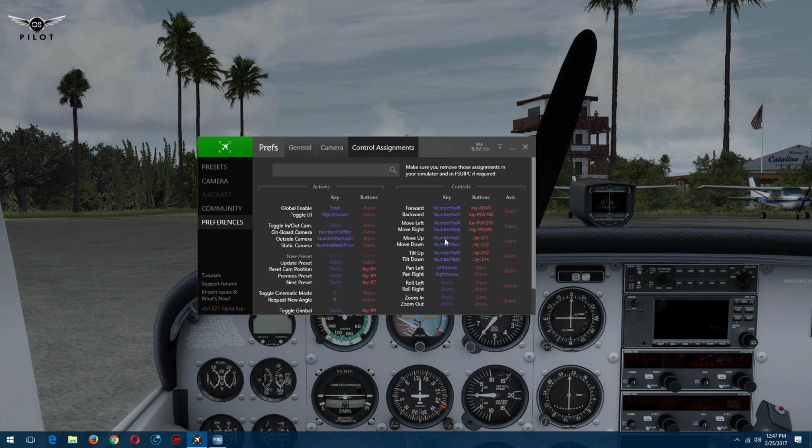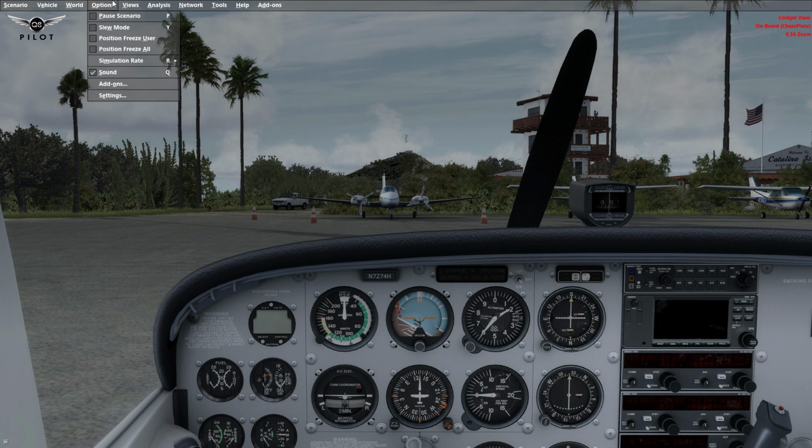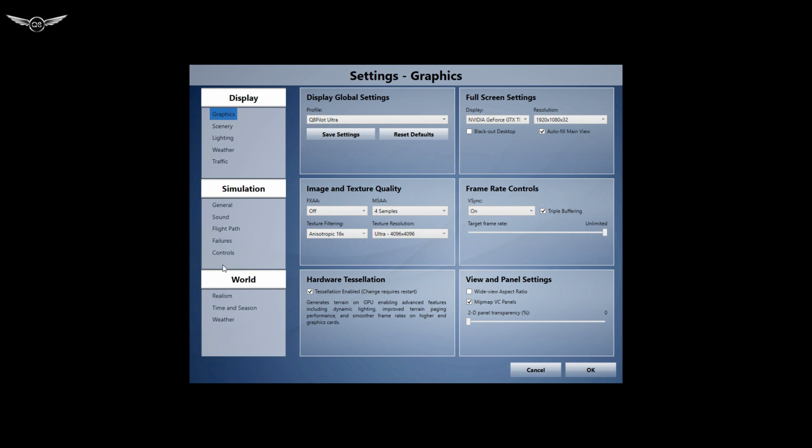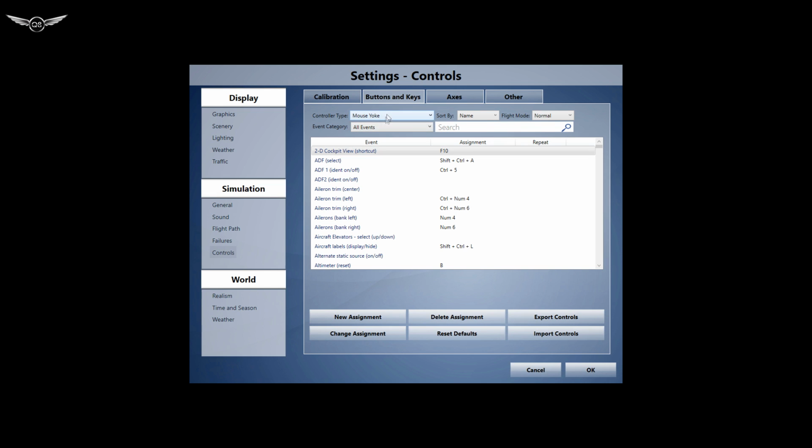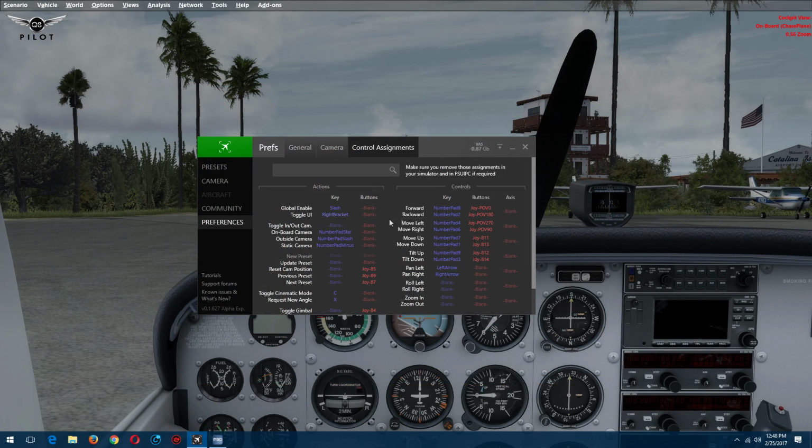Now for the keyboard assignments, what you need to do first is you need to delete any keyboard assignments that are already mapped in P3D to do something else. So if you go to Options, Settings, and then you go to Controls, as you can see here, let me just say mouse yoke or mouse look. Yep. So if I select the views, right? So you'll see that I have deleted anything to do with the numpads. Okay, so numpad buttons, all the mappings I've deleted. So this is how you set up your views.